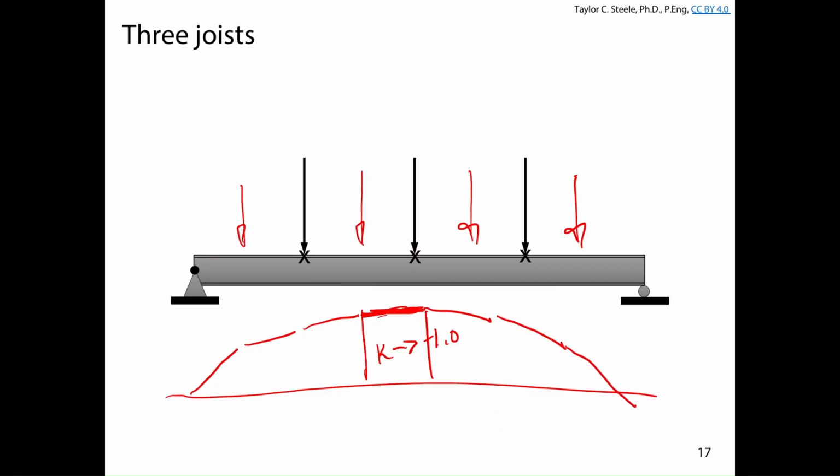So we've talked about omega 2, how we'd calculate it, and how we might get different values of omega 2 for different unbraced segments of our girder. Omega 2 gets closer to 1 as we go towards the middle, where the moment on the girder gets higher and higher. So we've identified that for girders loaded by joists, the central segments are more critical. It doesn't matter if you have an odd or even number, the middle segments are more critical than the outer segments. Does anyone have any questions before we go on to a different situation?